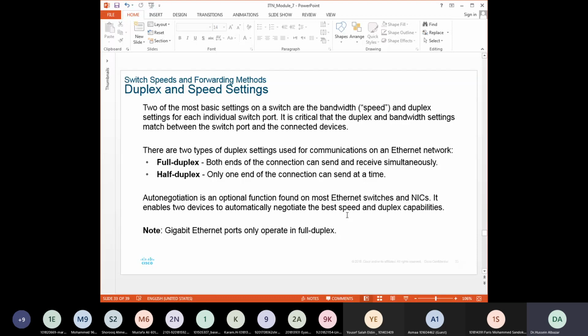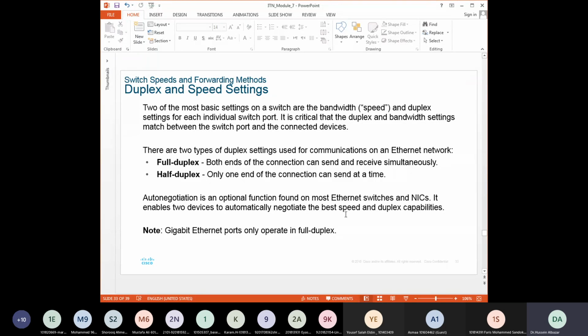It's critical that the duplex and the bandwidth settings match between the switch ports and the connected device, which means that if we have a connection between two ports, they should operate either both full duplex or both half duplex. If one of them is full duplex and the other is half duplex, we have a problem.